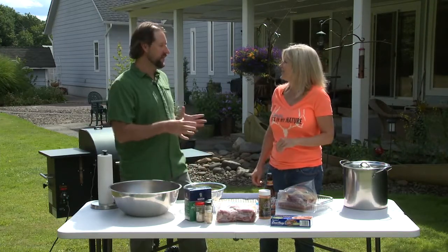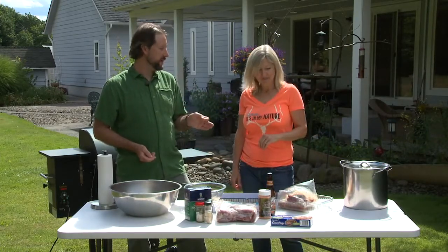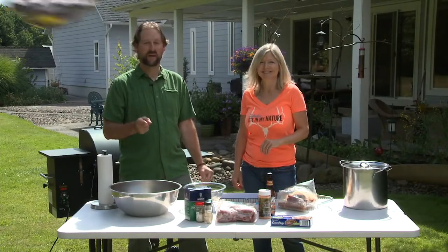What you're saying is we can get everything in the oven today, and then we can just kick back for the rest of the day. Of course, and we'll have a great supper tonight. So I think you're going to show us how to make a little stock. Is that correct? Well, we'll do that with the carcasses of the smoked birds. So we'll do that when we wrap that up. We'll get that in the oven. The smoker's going. Check back with us in just a bit, and we'll be ready to go.